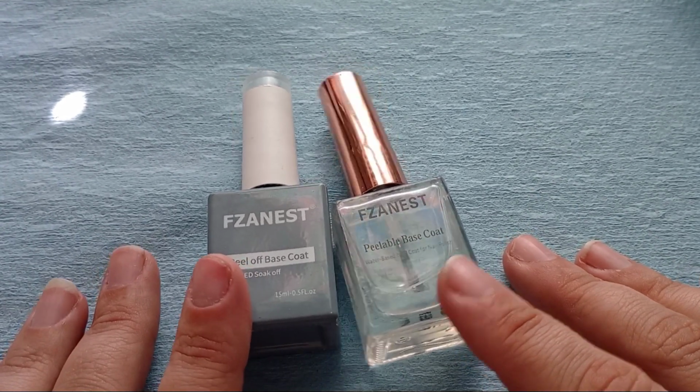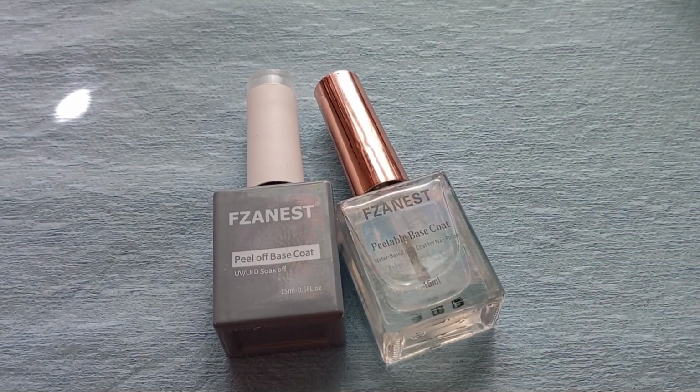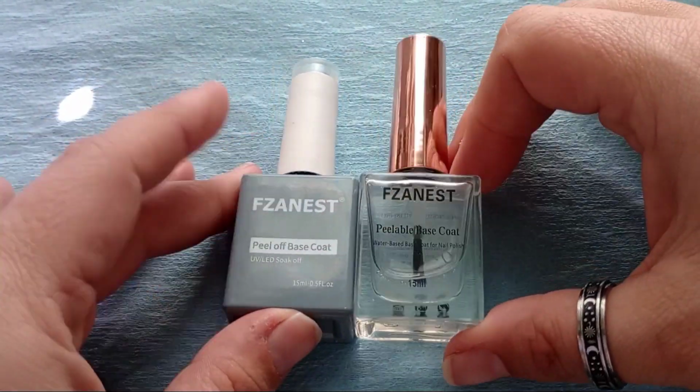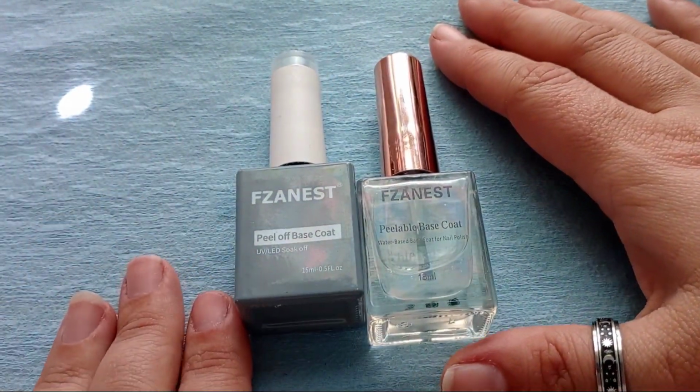You can also use it not only under acrylic, but under gel. You can use it under gel polish, poly gel, all the things. And it works really great. I absolutely love it. I highly recommend it.